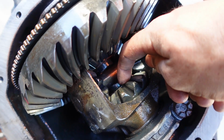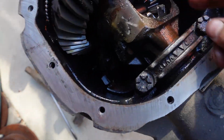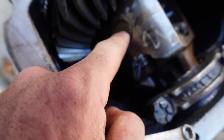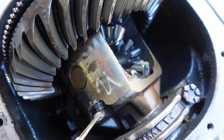This is the very end. There's a C-clip right here. We're gonna yank the axle out. We're gonna put new axles, and we're gonna put a locker in here. So all these spider gears are gonna be trashed. First step, pull out the cross pin right here. Is gonna be getting a 5/16 wrench, and you gotta take out this set screw.